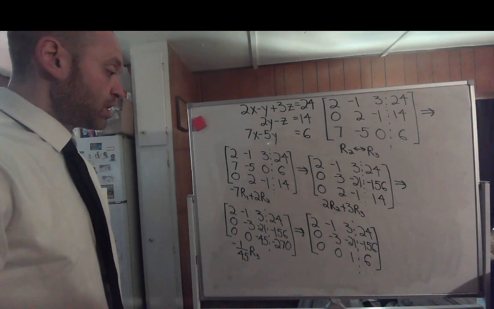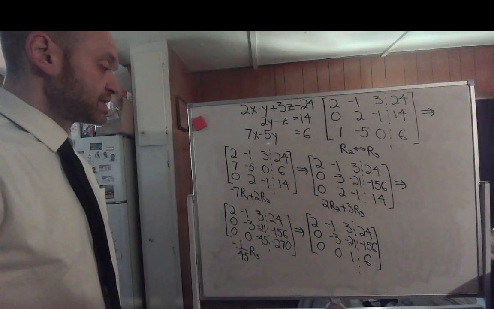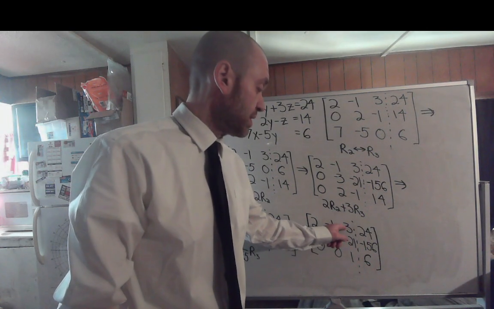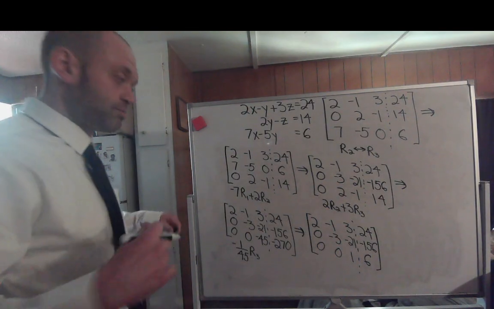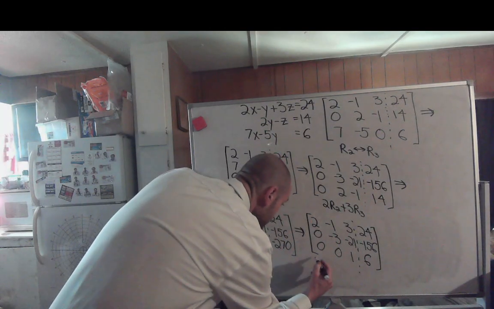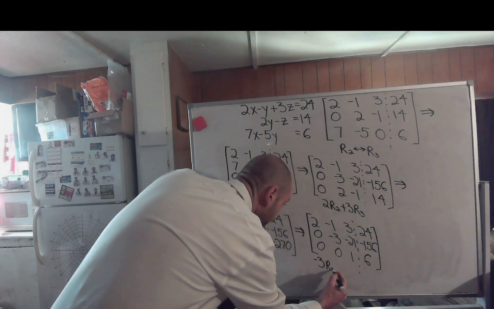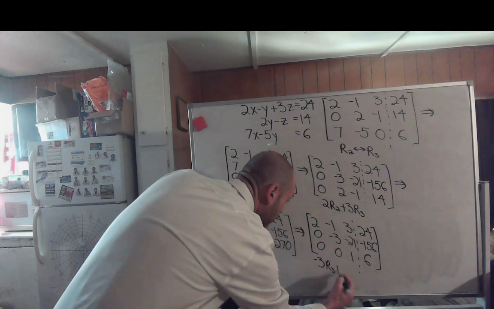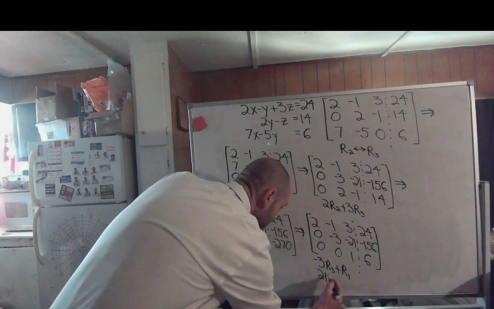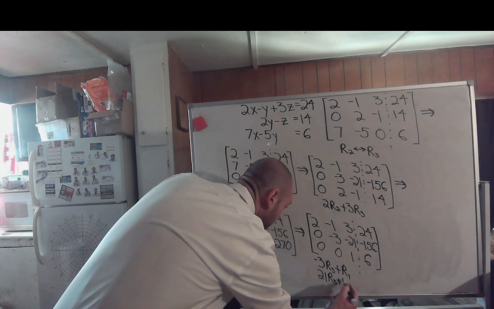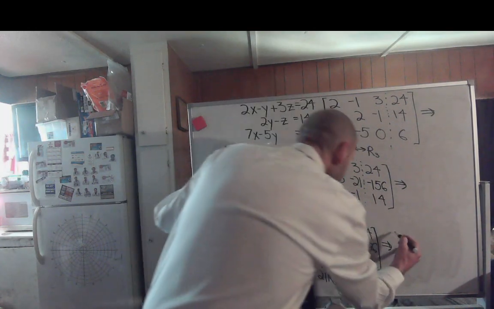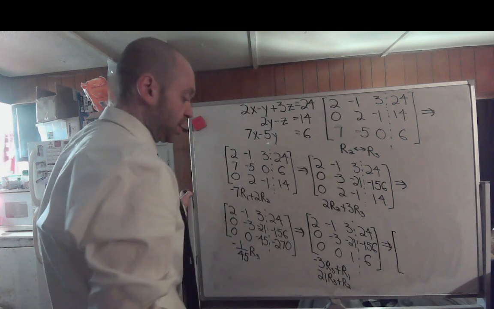Now, what we need to do next is make the third digits in rows 2 and 1 a 0. Let's proceed that way. If I take negative 3 times row 3 and add that to row 1, I can accomplish that in row 1. If I take 21 times row 3 and add that to row 2, I can do that to row 2. So let's see what we get here.